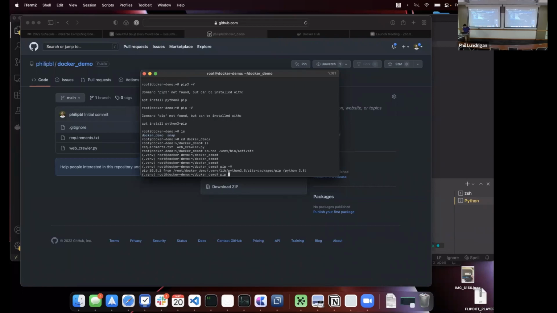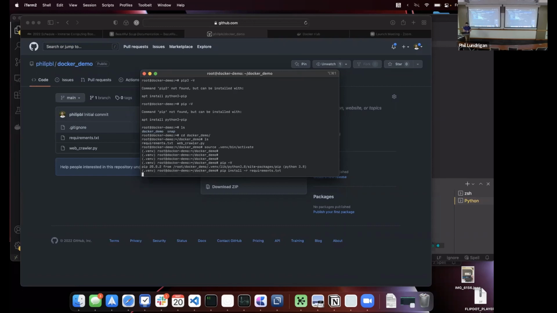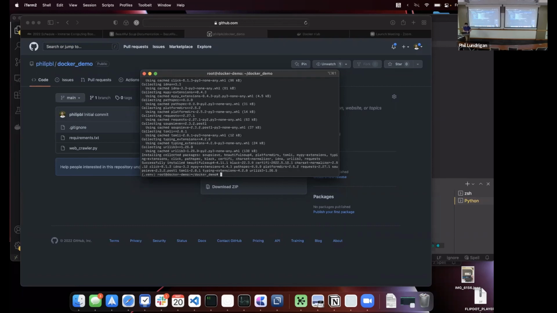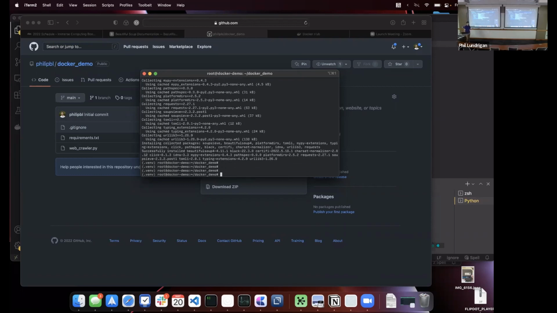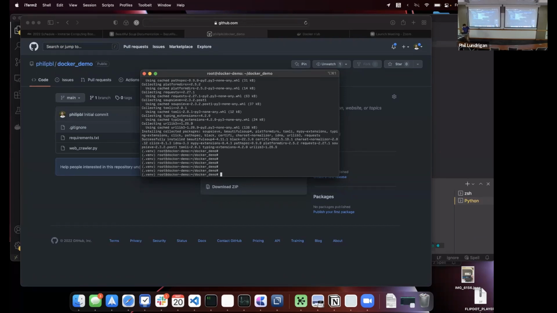So let's do pip install and then read in requirements. Okay, so we had to do that. That's kind of annoying. I mean, it's not a deal breaker, but it'd be kind of great, especially let's say you had to do this 5 times on different machines because you're bringing up 5 different servers because your app is so popular. That'd be kind of annoying, but maybe not a big deal. Okay, let's run it. Now this should work, hopefully.